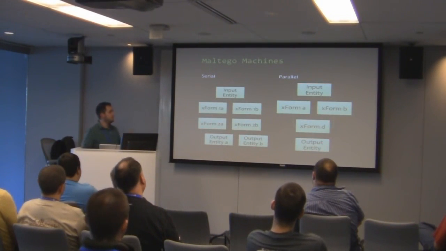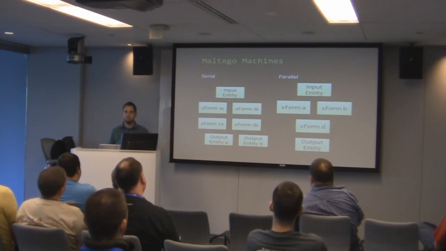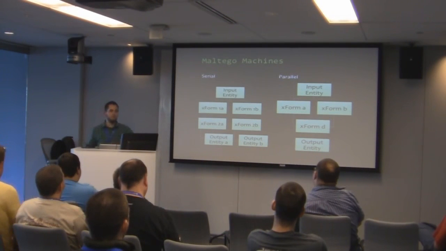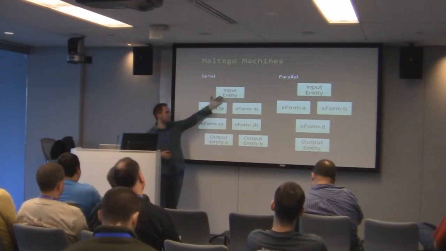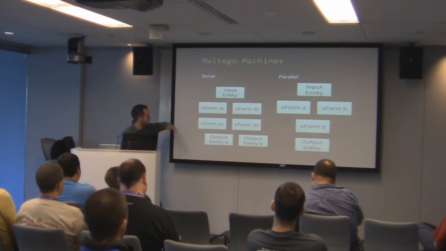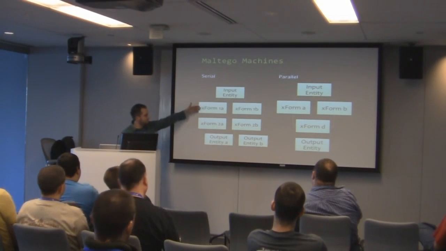So then a little bit more in depth with machines. Besides being a one-time run or a recurring timed run, you also have serial and parallel machines. And essentially this allows you to run multiple lines of execution with the same machine. So with a serial, say I had an input entity of an IP address, it would first run all of this block. It would run the first transform, the second transform, and you would end up with a resulting entity. Now there's also going to be entities returned in here from each of these.